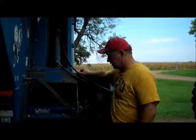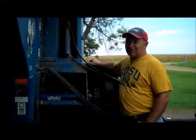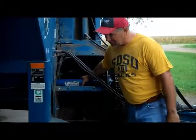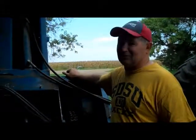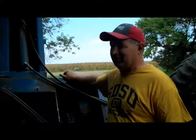My son and I put a new auger in this big grain cart yesterday, and we got done, and we spun this big 20-some foot long auger in the bottom of the cart and realized that we put one bolt in backwards and it hit the auger. And so we had to disassemble last night partially and get it straightened out and get it put back together. So it was a really, really long day yesterday, but I was really proud that my son and I got it finished and it's ready to go to the field again. But this was a big project for us.